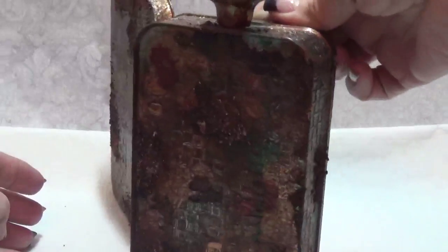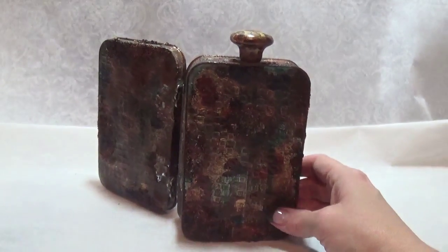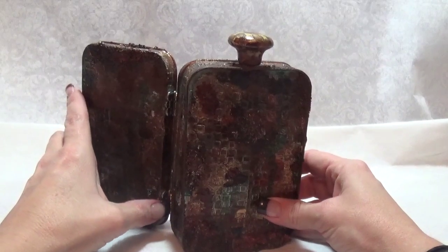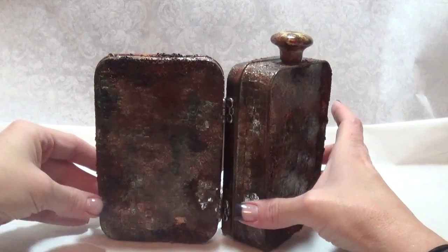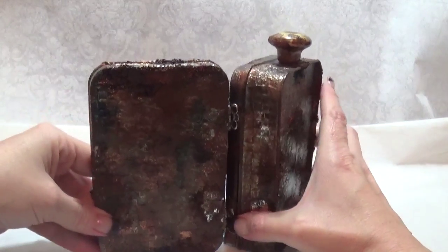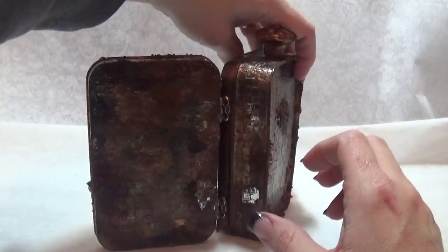So here is the overview of the whole thing. Let me just back up my camera just a little bit. So, oh, here's the back. Oh, dang it. I've had the hardest time with those hinges staying on. I'll have to see if I can glue it back on. I can't use E6000 right now. But anyways, let me just rotate it around again, hopefully.